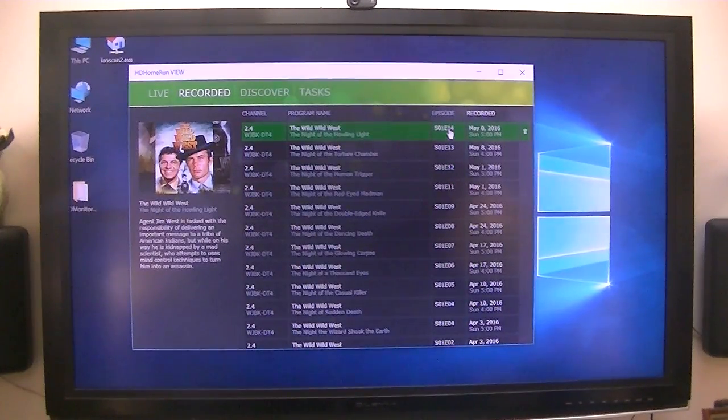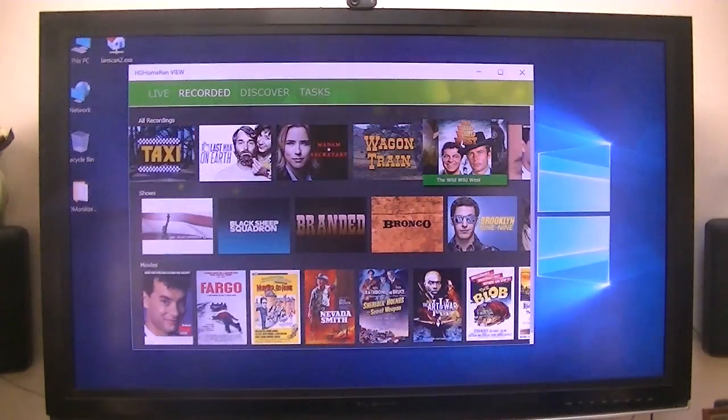Speaking of Windows, I'm using this little Windows 10 box. You're looking at it on my 8-year-old, or probably 9-year-old now, 65-inch LCD TV. But anyway, I'm using this little Windows 10 micro PC. So anyway, recorded, that is slick.